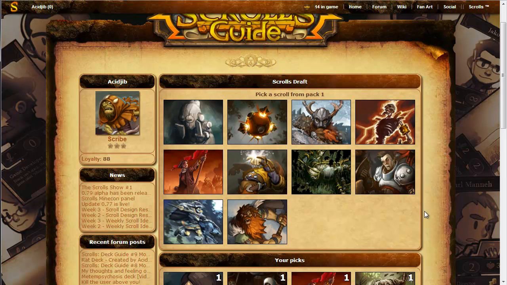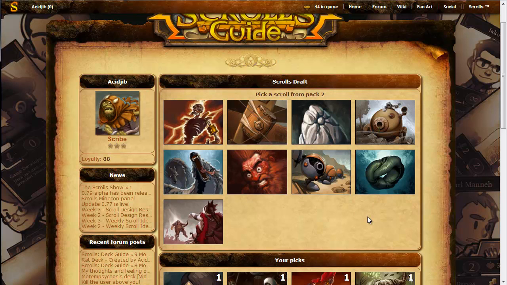So from this pack I'll grab the spiky dude. And now there is one Order scroll there. So I think instead... Leeching Ring is very good. Wait, aren't they both rares? No, that's an uncommon, that's a rare. I think. Was that an... I'm not sure, actually. But Ragged Wolf.